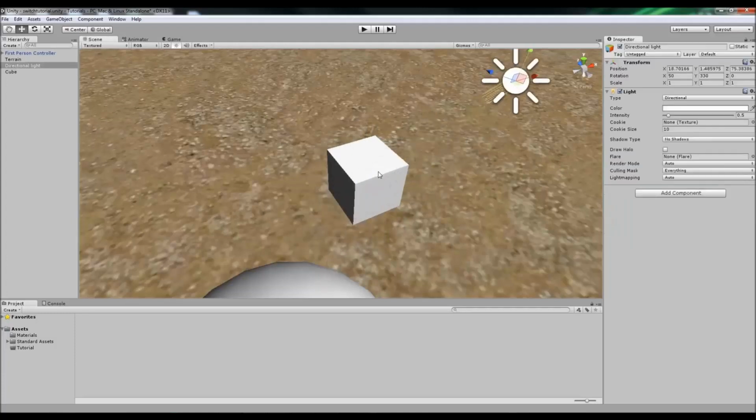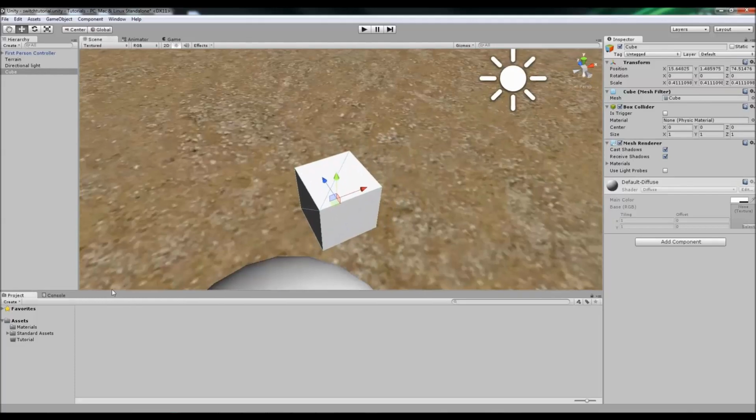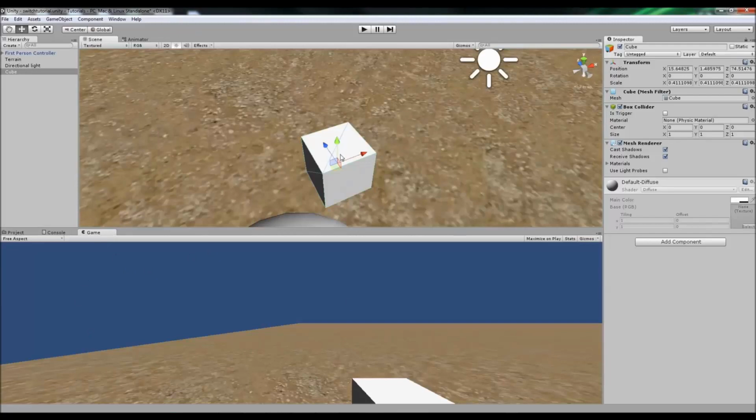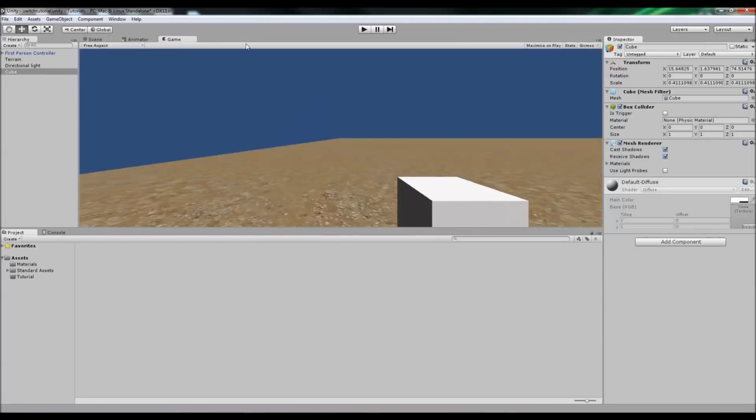It doesn't matter. Move it in, and we're going to actually pop this up like that and move our game view down to here so we can see it. So as you can see, the cube is right there, and it's pretty easy to tell it's a cube. If we drag our game view back up here, you can see there's the cube, sort of in your hand, I guess in a way.